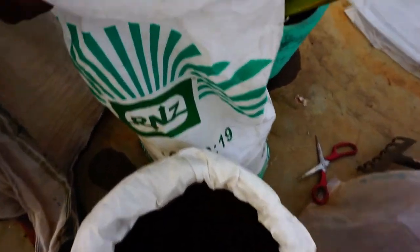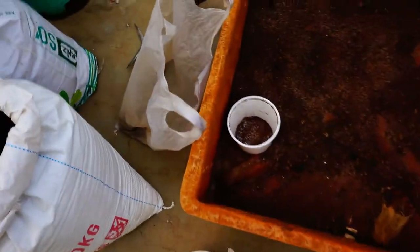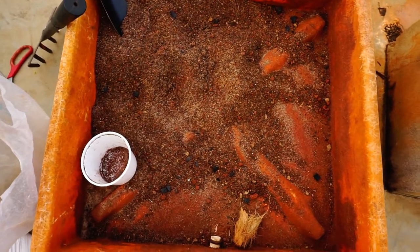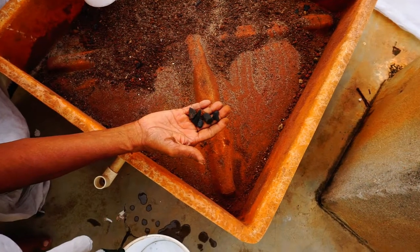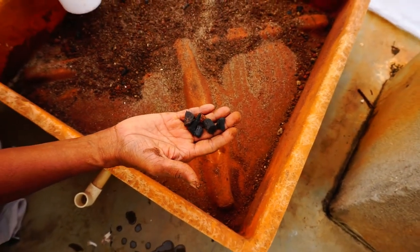This is coconut. This is vermicompost. This is neem pot. Neem pot. This is soil. Release the excess water. Five grams of charcoal. This is very important for microorganism.